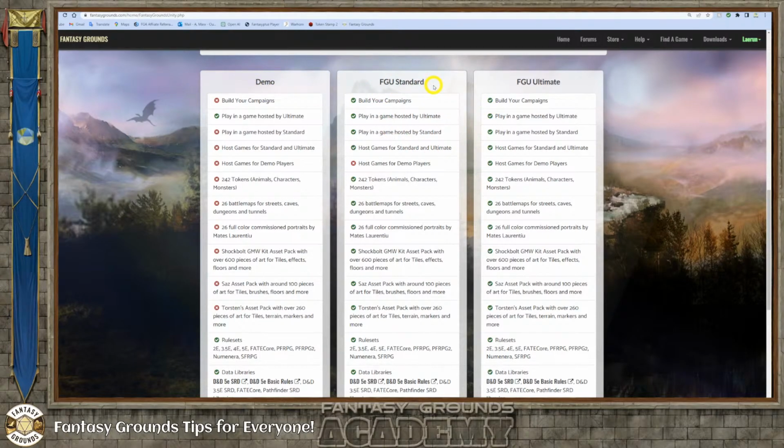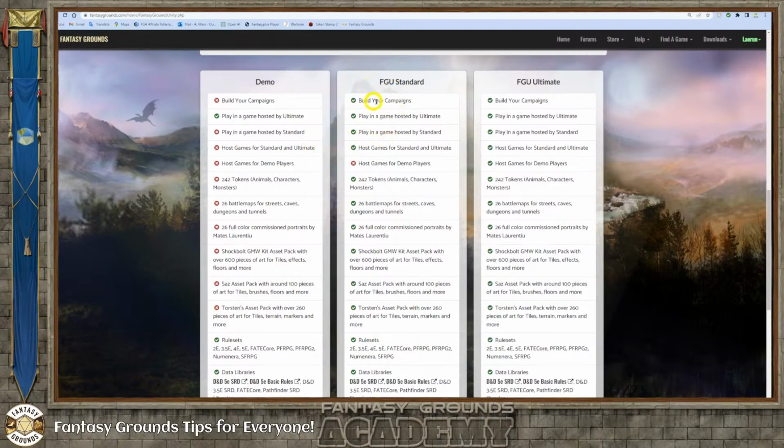If you have a standard account, you're just a player, you can at least make your own sessions and you can create characters to your heart's content if you have the content loaded. So if you purchase, for example, the Pathfinder 2 core rulebook, or maybe the Player's Handbook for D&D, you could build characters and then transfer those over to your GM, or you can export them out of Fantasy Grounds and then have them mailed and uploaded to whoever you want when you play games.